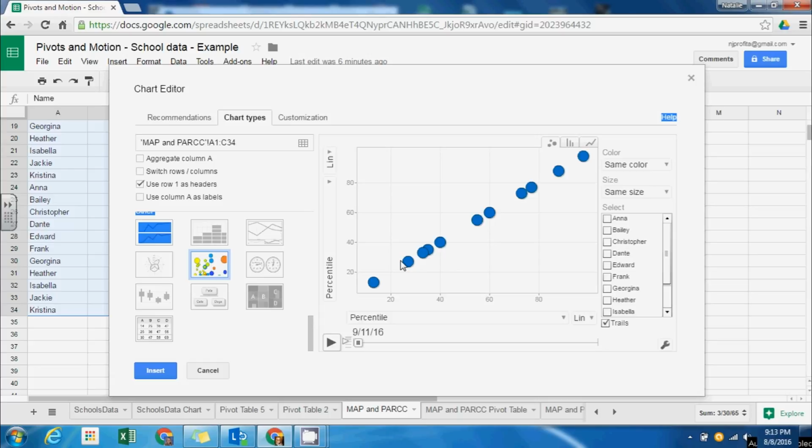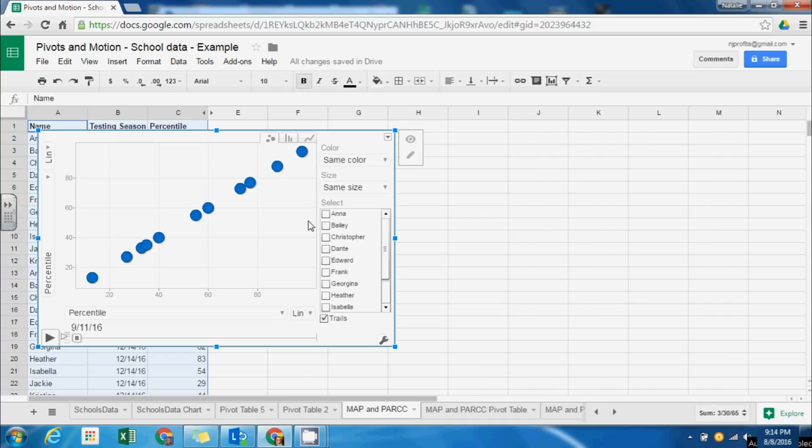In the window on the right, you'll see a preview of what your motion chart will look like and a play button where you can watch the data displayed over time and how it changes. If it looks the way you'd like it to, you can select Insert. Your chart will be inserted onto the page with your data set.